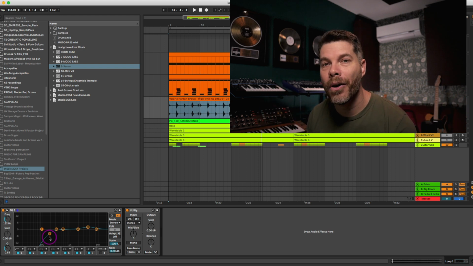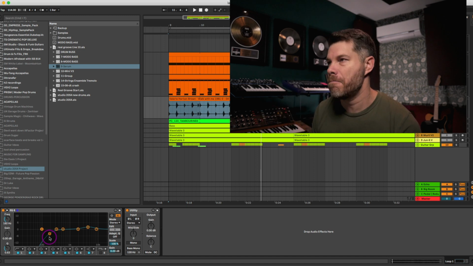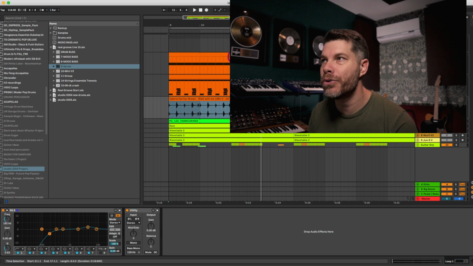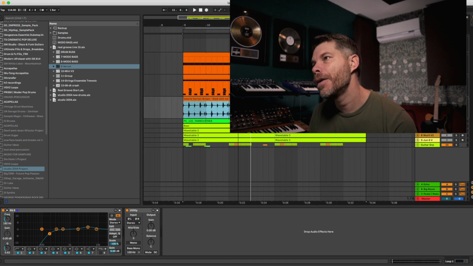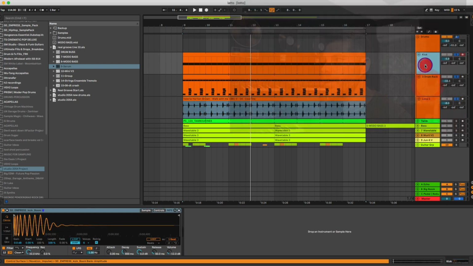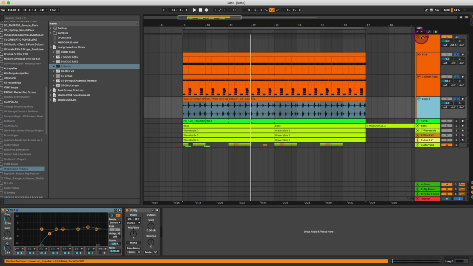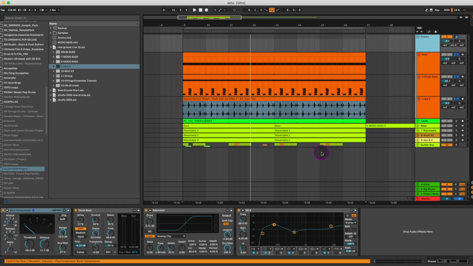I don't want to get hung up on the technical, well, I have to just check off a box because the internet told me so. No, just if you hear something problematic, you can go in there, use the tools you have on hand to correct it. But I've got these then, the kick drum, the groove I created with the drum rack, and the loop all kind of living together on our drum bus here.